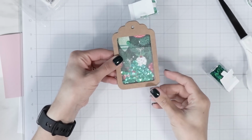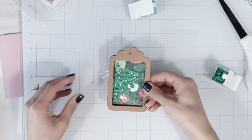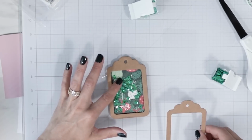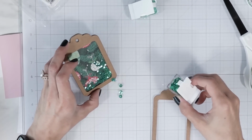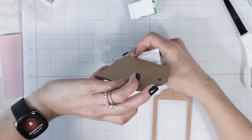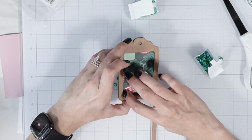There you go. Sorry about that. You can see much better. Okay. That is super cute. But let me just make sure here.